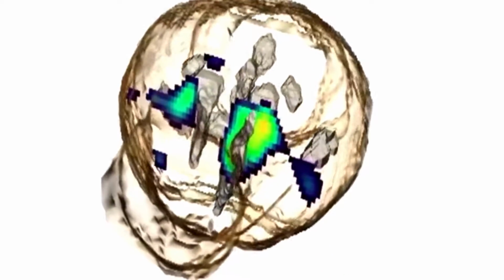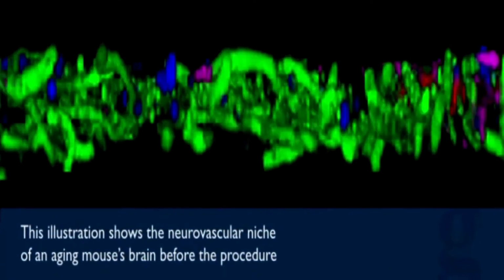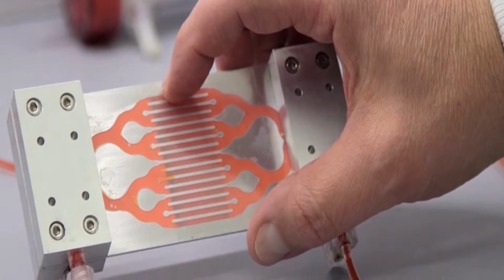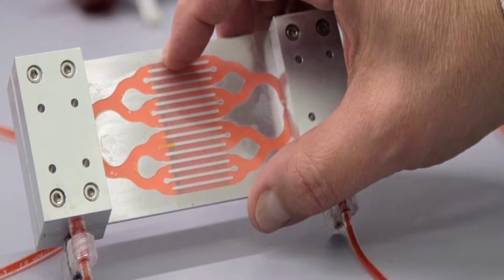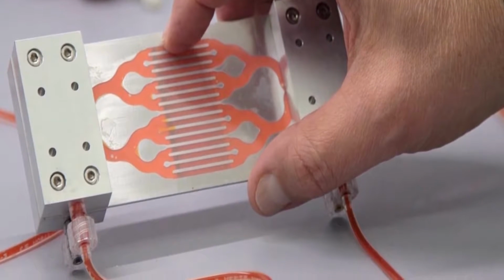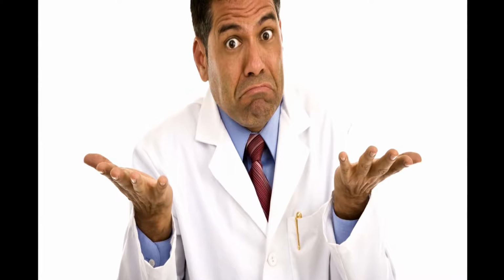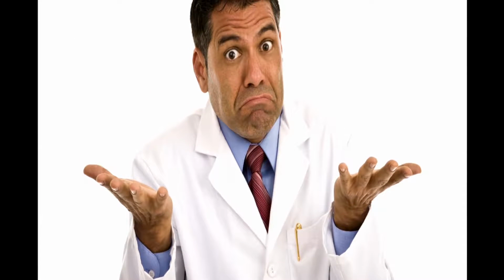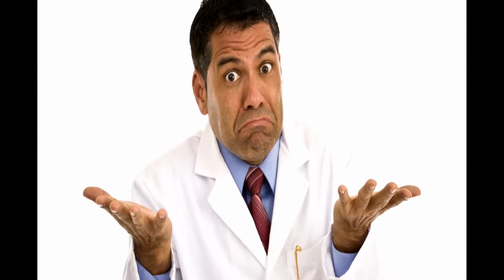The idea behind this discovery has actually been around since the 1950s, when 2 scientists tested the theory using a similar method. Connecting 2 rats, they watched as the blood circulated from one rat to the other, carrying the same results. At the time though, scientists lacked the proper knowledge of the body to understand what was happening, or why the older rat appeared younger.